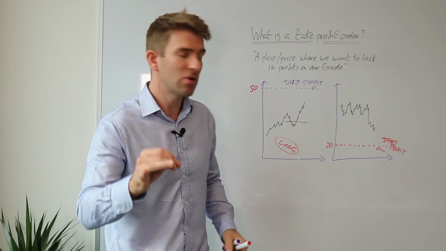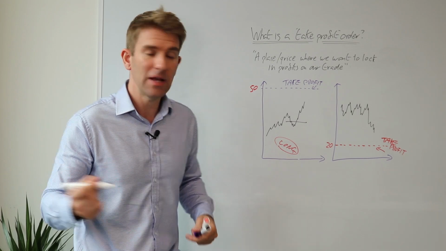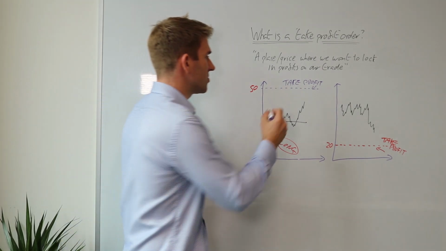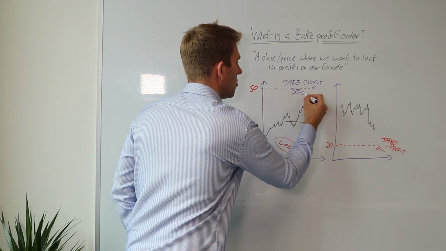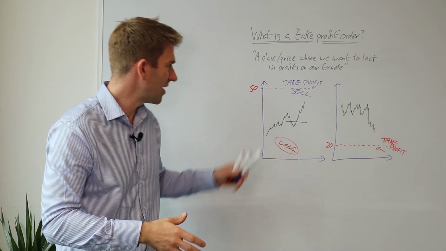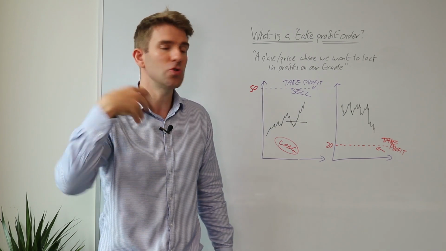So as we leave our broker, we say, okay, take profit. And as we're long, it's a sell order, right? Because we're long, we've bought, and to close that trade, we're looking to sell. So that would be a sell order placed at 50 for the size of the trade that we've got if we want to exit the full trade. Take profits. So now we've got that with our broker, we can be not at the screens, doing other things.